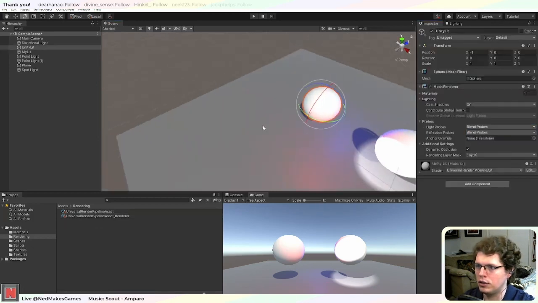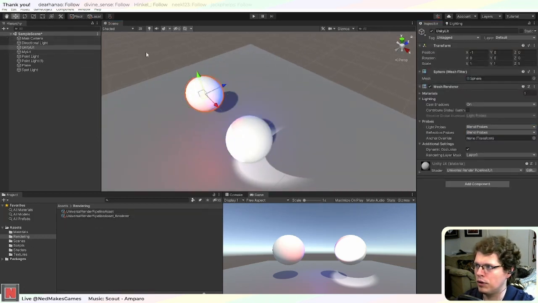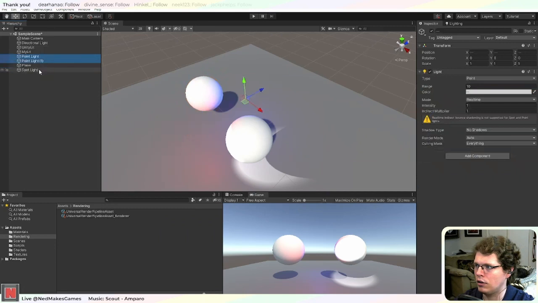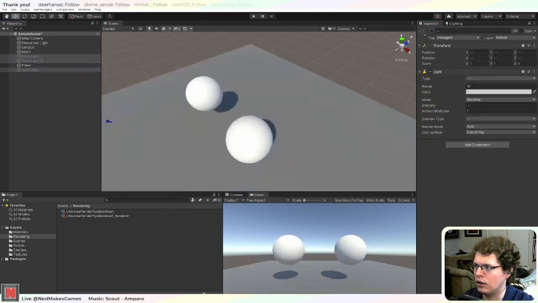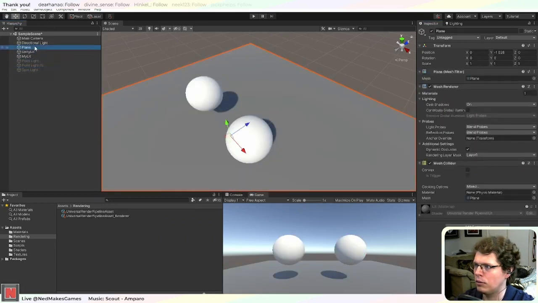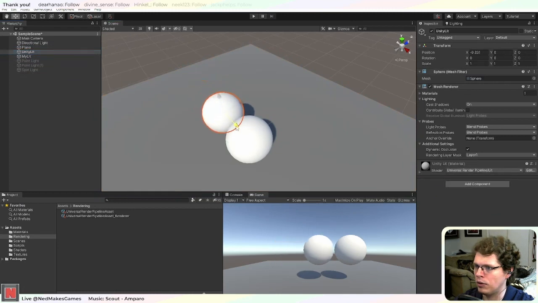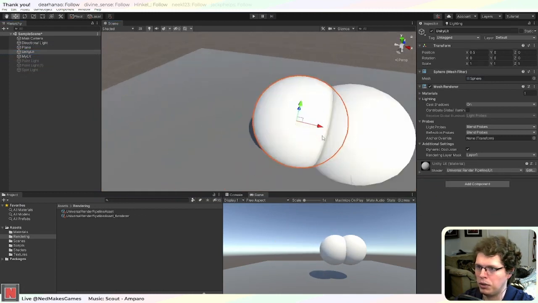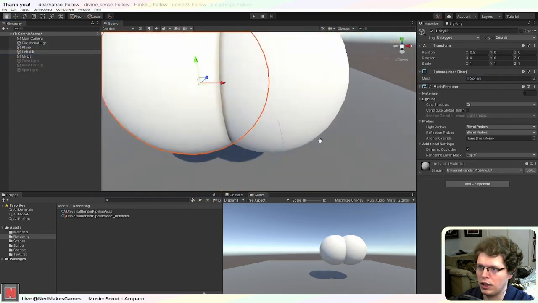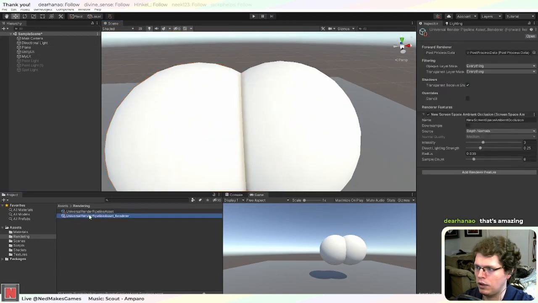To do that, I'll disable these extra lights and move that over. If I move this close by, you can see there's a slight shadow, and it will probably disappear if I turn it off. Yeah, so that's the ambient occlusion working.